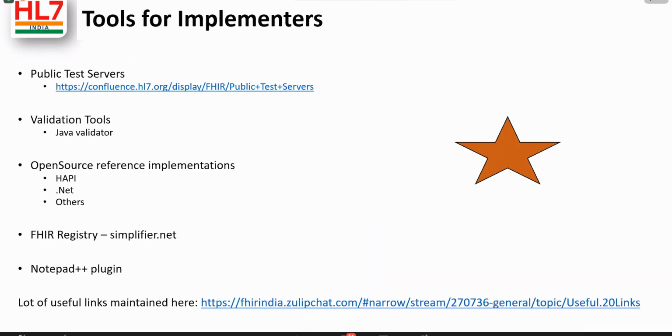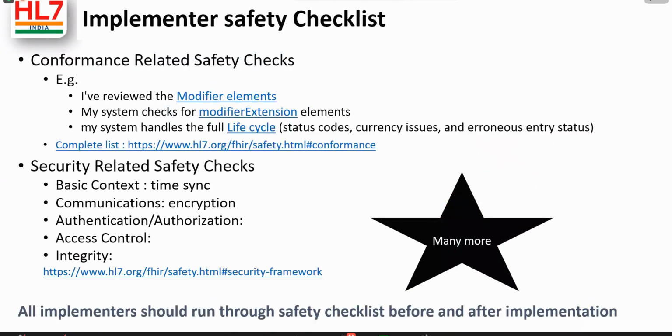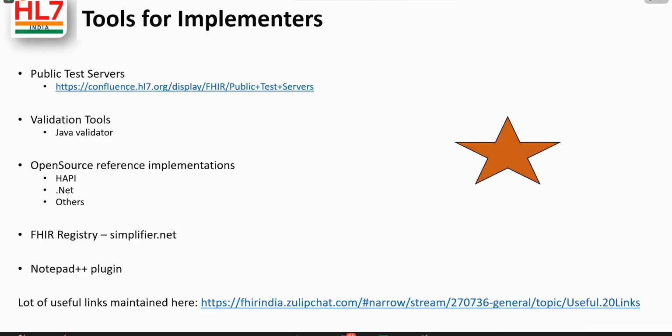All right. So now this is done. So what are the tools for implementers, right? What are the tools that are available that you can leverage and use? First is the test servers that you have seen and the link for the test servers. So there are plenty of test servers. You can go to the link and see the test servers.